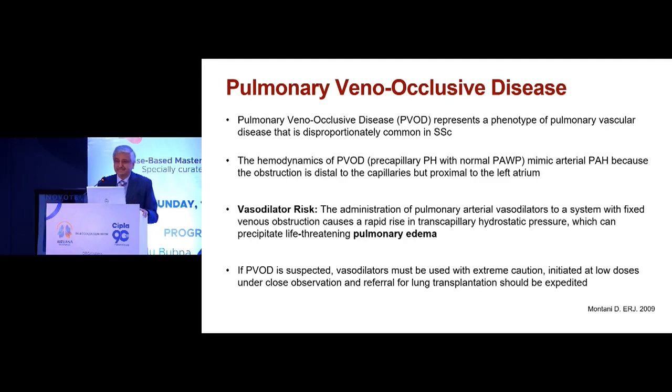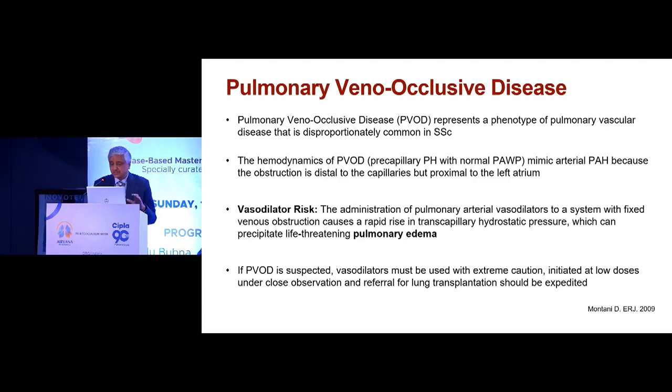And you're going to have a mixed pattern, and that becomes even more challenging in terms of your treatment. The other issue, of course, is to really look at pulmonary veno-occlusive disease. This also is something which you see as far as scleroderma-associated pulmonary arterial hypertension is concerned. We discussed that, and the importance of this is that if you give pulmonary vasodilators, it can lead to pulmonary edema and worsening, which Dr. Madhukar also mentioned, and this is an important thing to keep in mind.